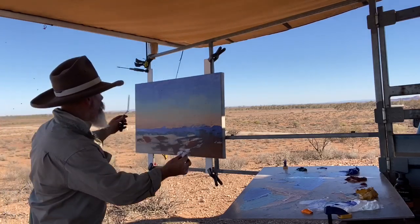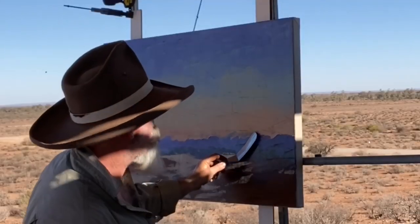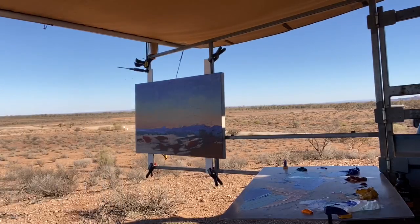Now just gotta look what we're doing here. All right, let's have a look at this craftsmanship now. Just with a knife on edge, I'm cutting back in, building some of those mountains.